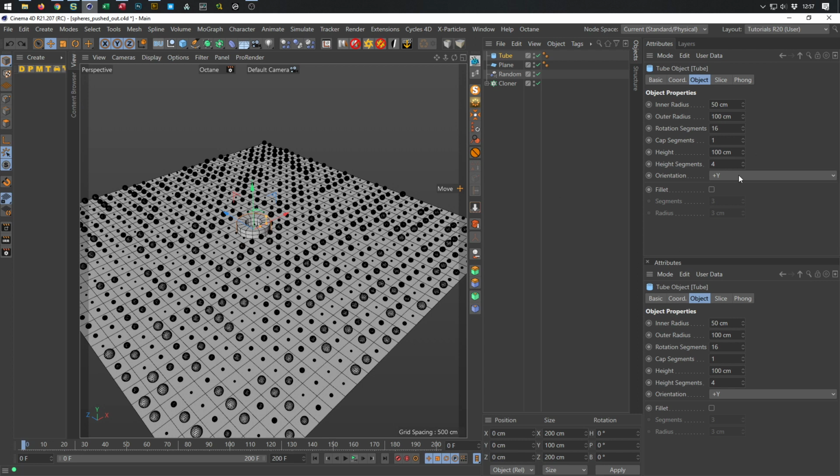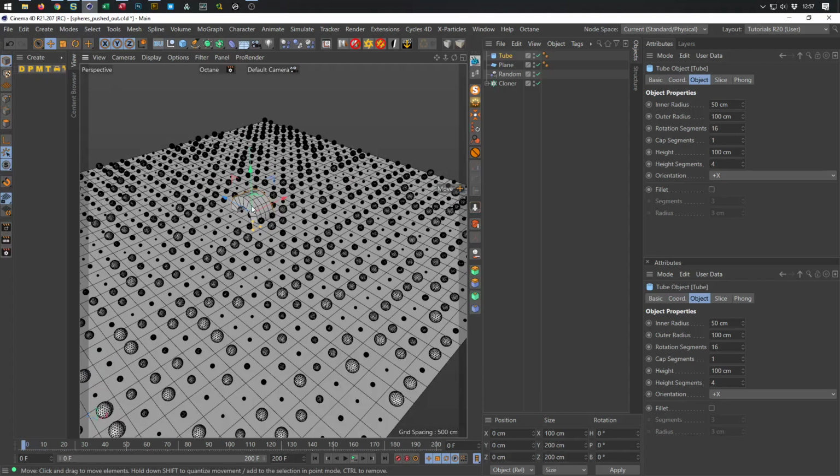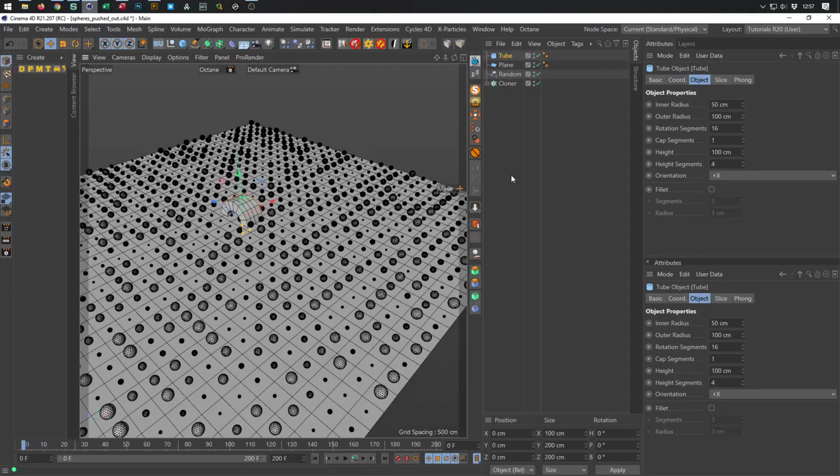Bring the tube here to plus x, okay. I don't know how broad, let's make it outer radius 150, and just guessing, 130.